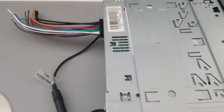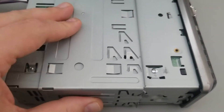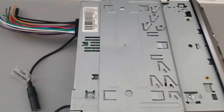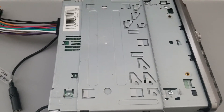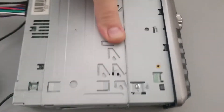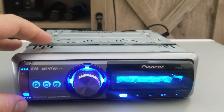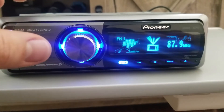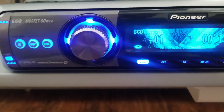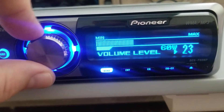That increases the power output whether you're wiring to your doors or running tweeters. I don't trust that it's actually a real 60 watts coming out of the head unit — maybe it increases by a few watts, but typically head units put out around 15 watts RMS. That said, it's a cool feature, and you'll actually see on the screen when you turn the head unit on that it shows 60 watt mode while you raise the volume.